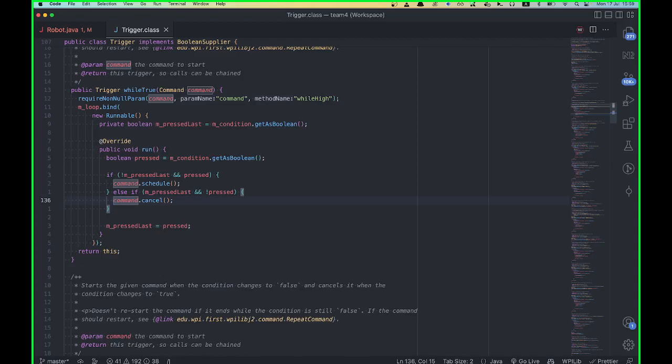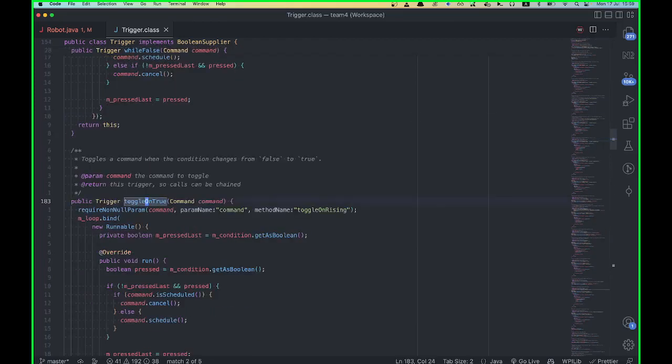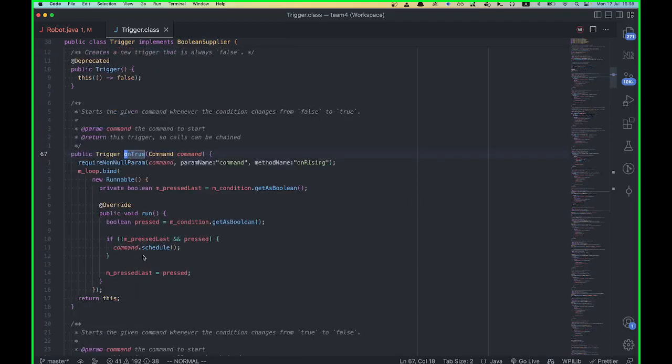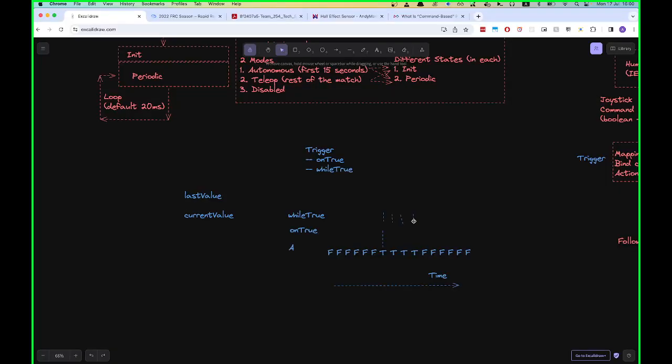Whereas in the onTrue, what does this do? Look, in the onTrue, it's scheduling the command, but it's not canceling the command. So that's interesting. I actually didn't really know that.